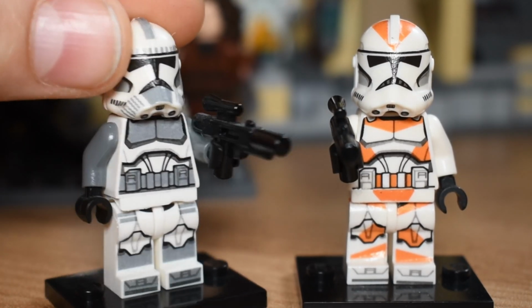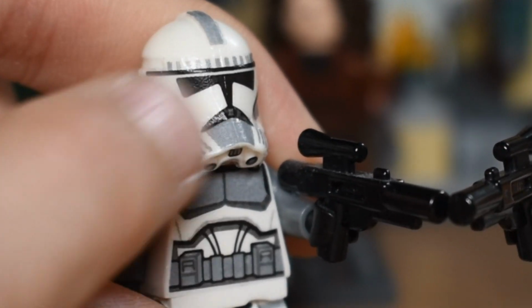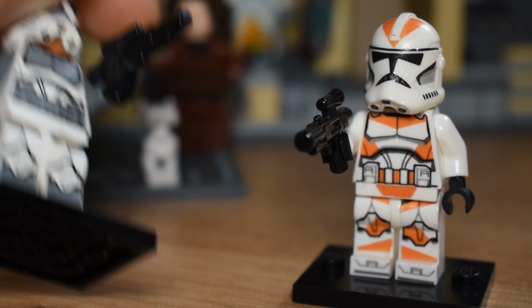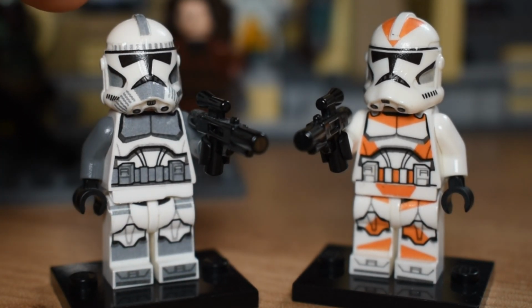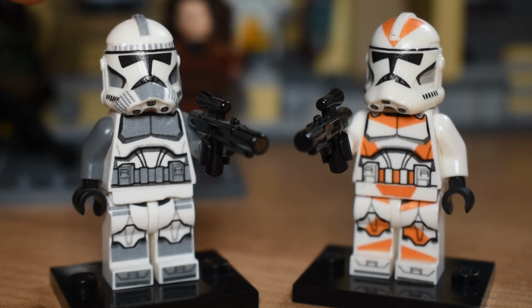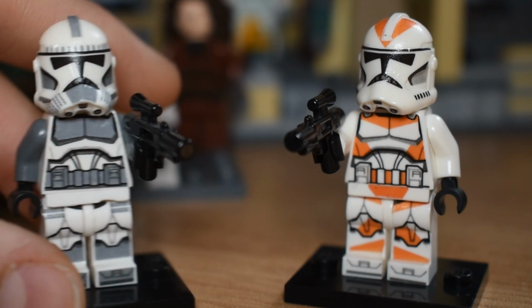One last thing to mention about these decals is that they are not for playing with. The decals can come off if I were to really scratch at these, or perhaps throw them on the floor or shake them around. The decals could become dislodged, so decals are not really for playing with. They are for display, for mocks, or for building a clone army. Definitely not for playing with. That's just something that you should know.